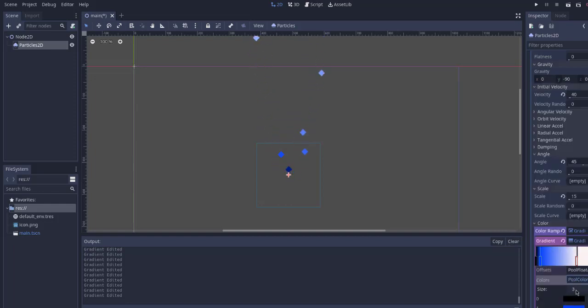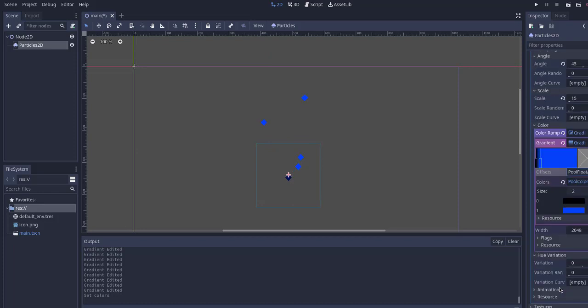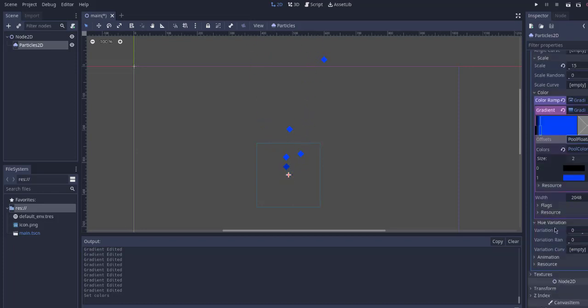You can also adjust the size like 2, so you get a bit of color variation there, right? And there are a few things you can change, like adding some sort of opaque color, and then it will turn into a better effect.